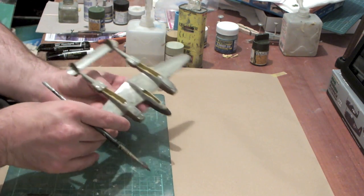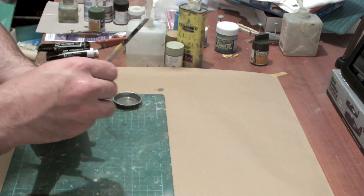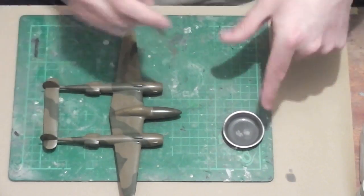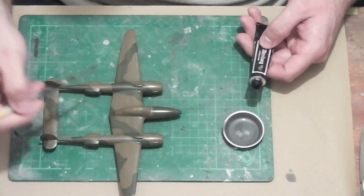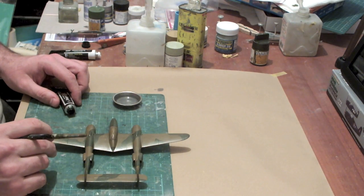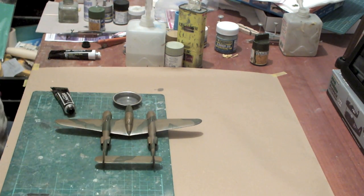So that's the underside done. As you can see, that took probably 90 seconds. So what I'm going to do now is add some more of the black to the mix here, darken it down, and then do the top sides. We'll let that dry, and then we'll come back and deal with removing the excess wash. So I'll catch up with you when we're ready to do that.